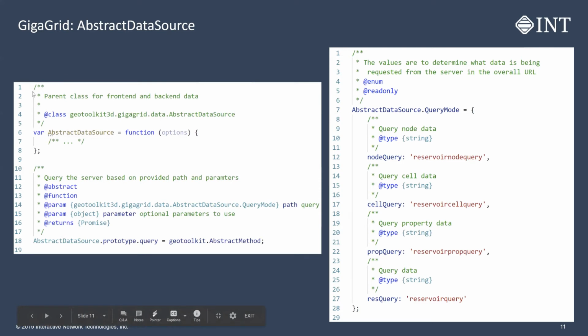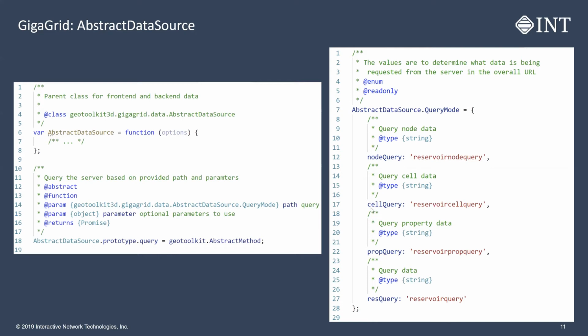This is a sample of the implementation. You will have an abstract method query. That means anything you want to query from the server, you go through here. We also provide 4 kinds of query mode. The first one is called node query. Node means tree node. If you still remember the Octree we talked about, that means we query a single node's information, like a level and index, for example.